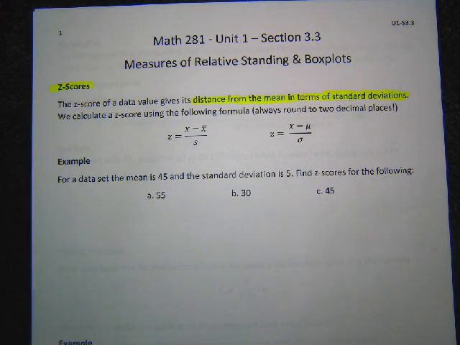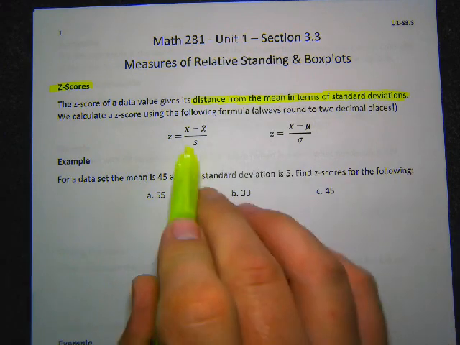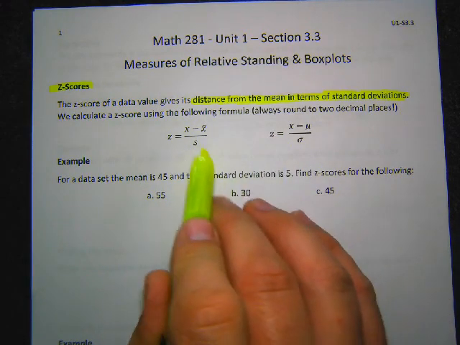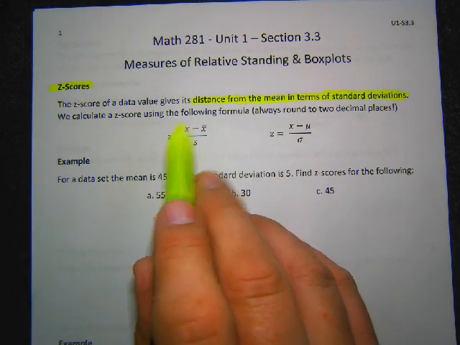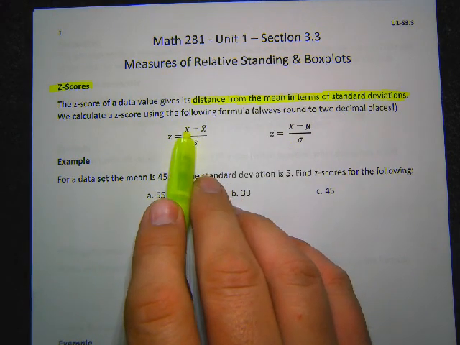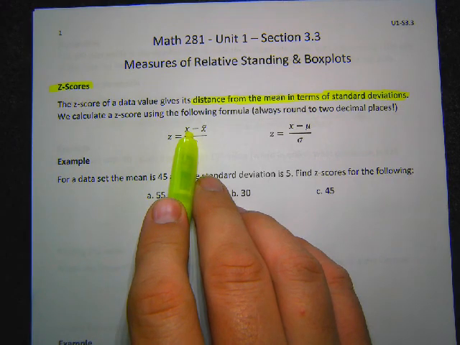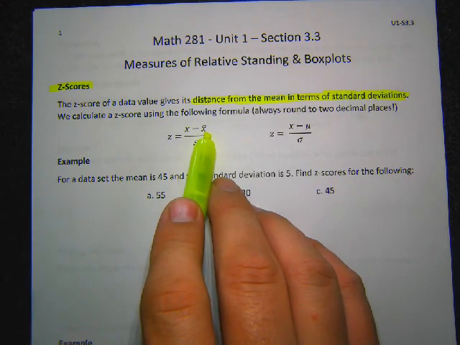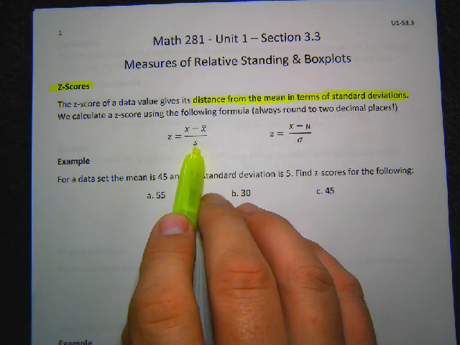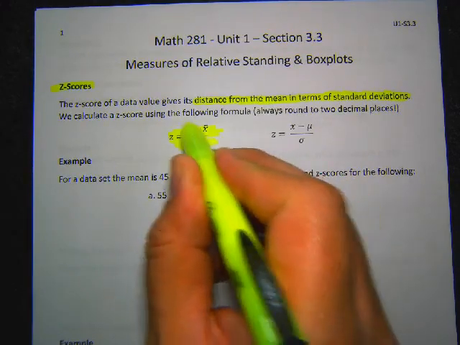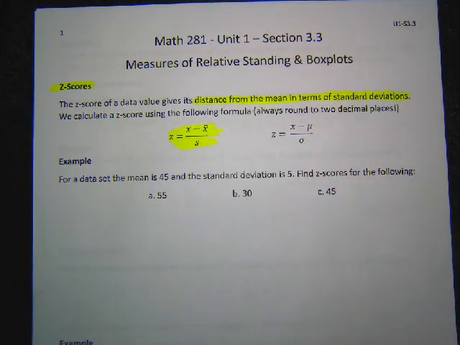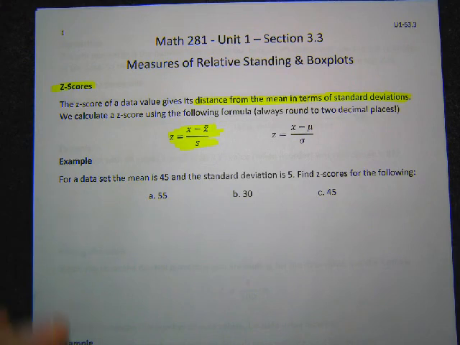Now, the way we calculate the z-score is by doing this calculation. These are the same thing. One's just for the sample and one's for the population. So we can just look at the sample version. We take the value, x, which stands for the specific number from our data set we're looking at. We subtract the sample mean, and then we divide by the standard deviation. That's how we find the z-score. So the z-score is the value minus the mean, divided by the standard deviation. Let's show an example of this. I think it makes a lot more sense when we're actually working examples.